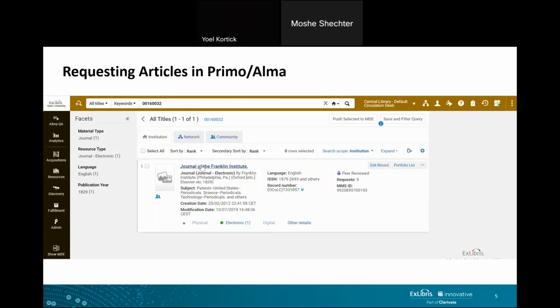Excellent point. Okay, there's a much larger question. I'm not sure if you want to relate to this right now, Moshe. The question is, what is the advantage of ALMA to ALMA lending rather than Rapid ILL? The process is very similar. What you saw right now would be the same if there was a Rapid ILL in between. It's just that if you want to set up a relationship with partners that do not have Rapid ILL, Rapid ILL does give you access to hundreds of libraries, but you still may want to set up something with a lender that does not have Rapid ILL. And that's when this functionality we've demonstrated would enable you to process requests. But the workflow is just the same whether or not there is a Rapid ILL in between.